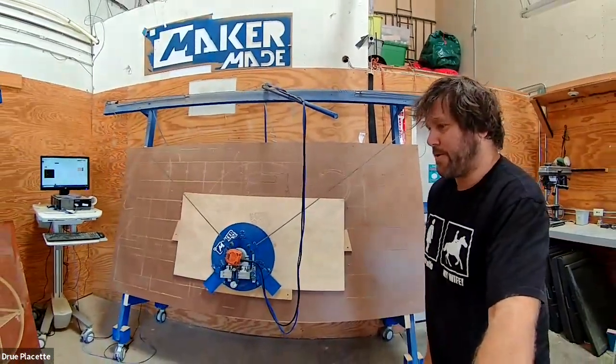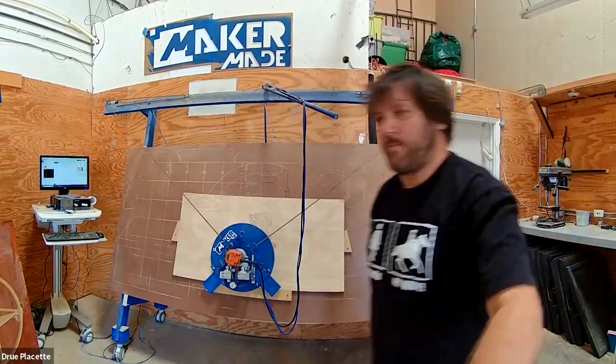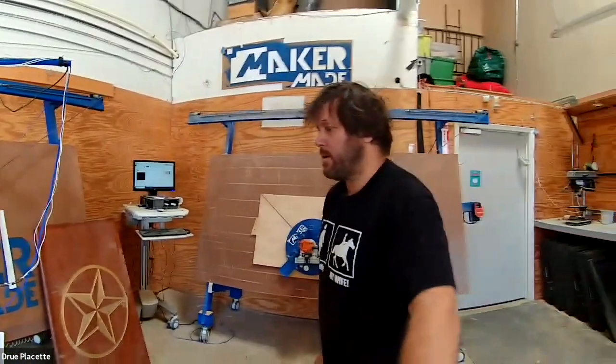We start fires here. We do. Actually, I got a spark in my dust collector the other day, which was fun. A big flame went up. But yeah, don't use a laser with this dust collector. Bad idea.